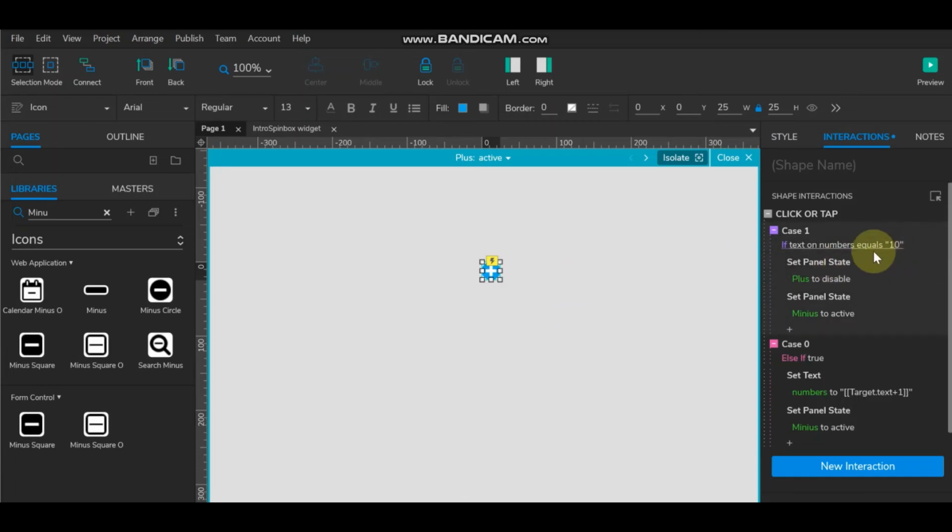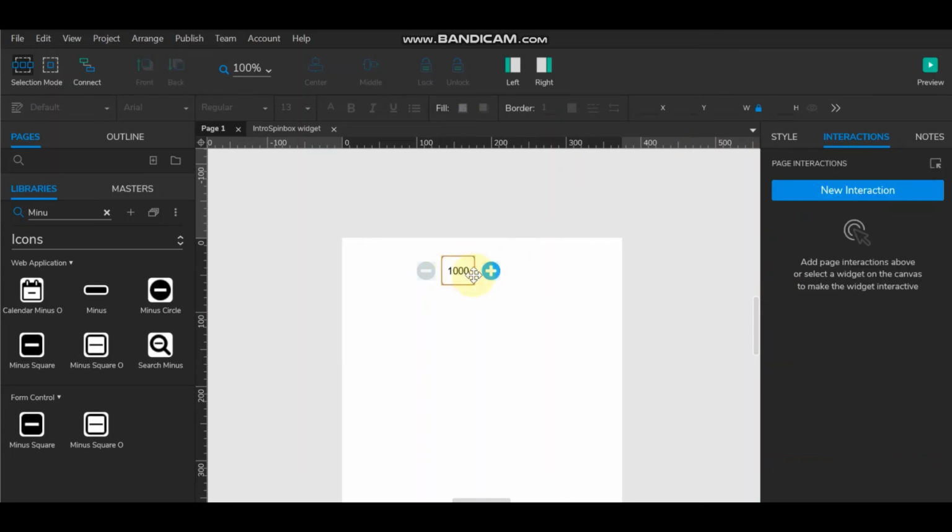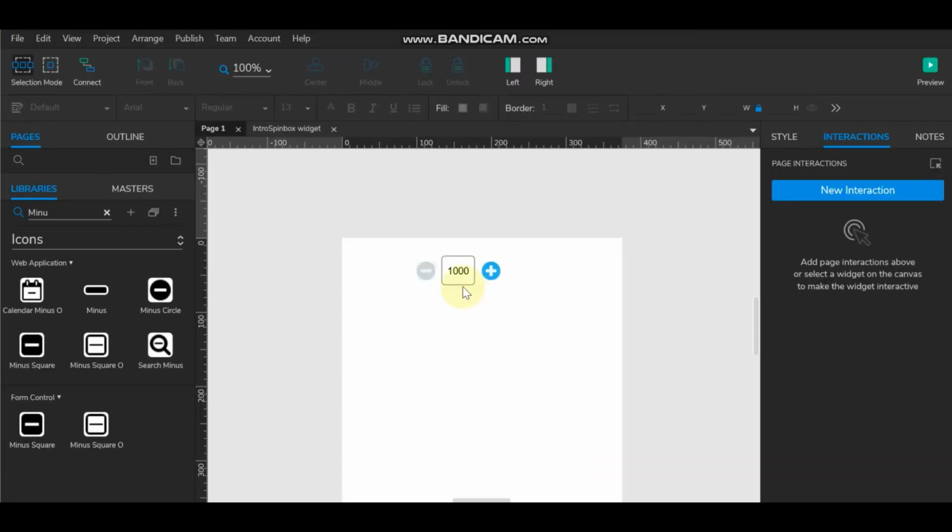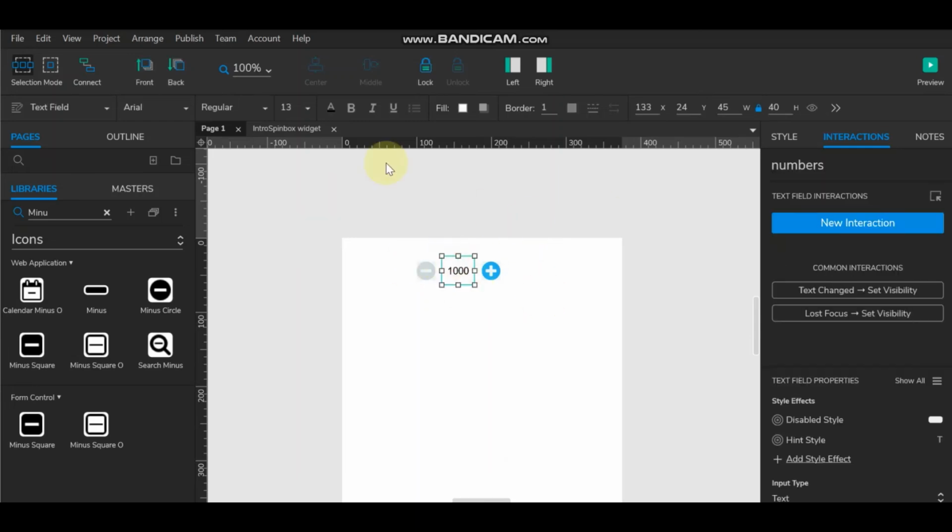So max value here is given as 10, but it is increasing the value once it is written as 1000 and minus. So how will we handle this kind of scenario? We need to write some onload exception, not that much, just a little.